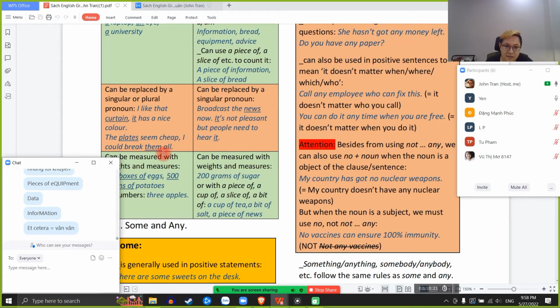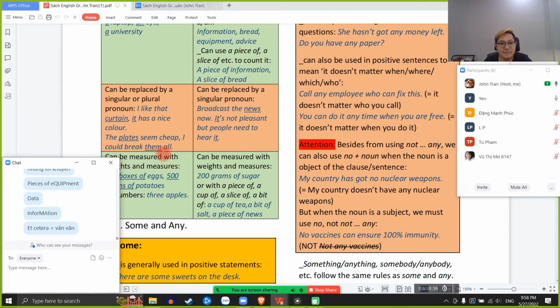I like that curtain. It has a nice color.